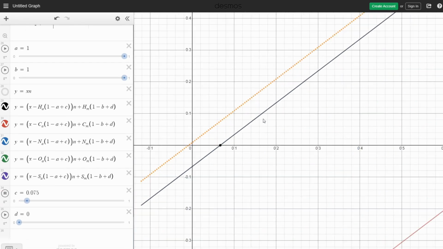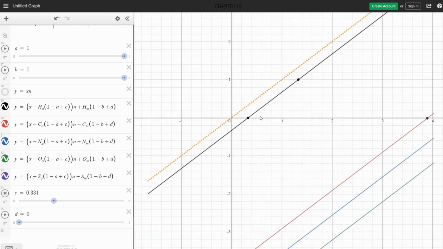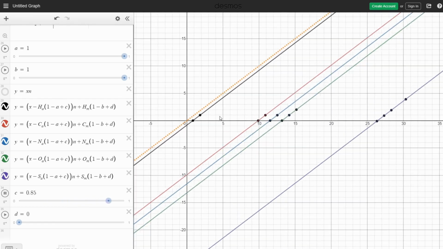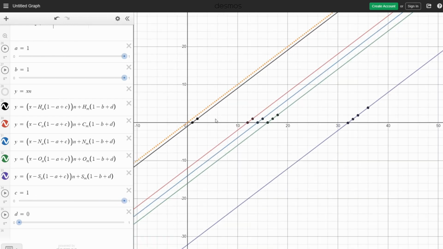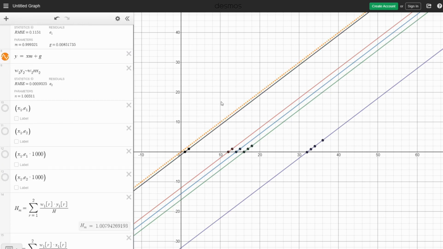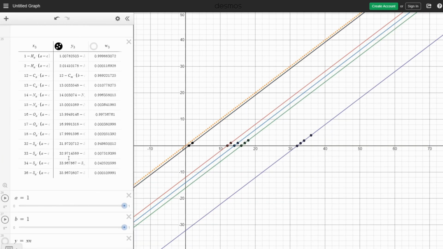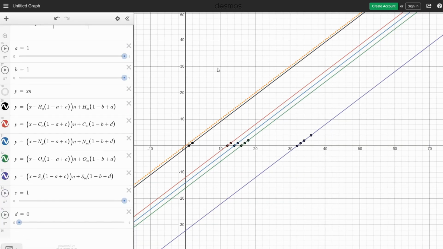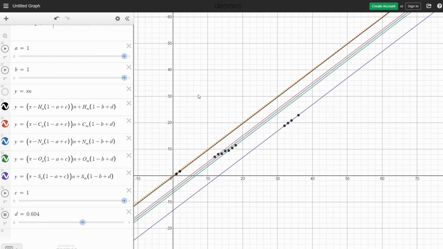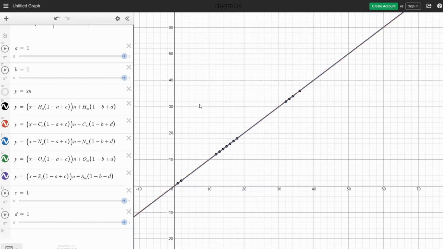So first we're going to separate them. Let me speed up a little bit. We separate them on the x-axis. Now that it's separated on the x-axis, you can see that every line is for its own element. And now we're going to separate them also in the y value. So let's do that. And now you'll see that they're almost overlapping again.